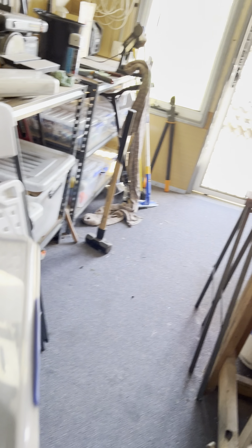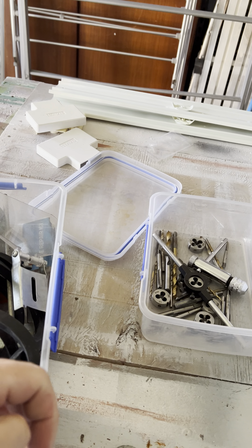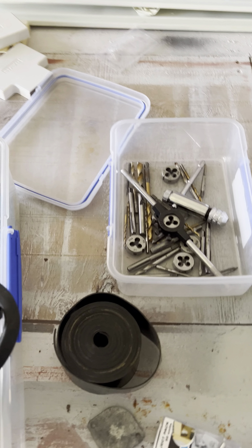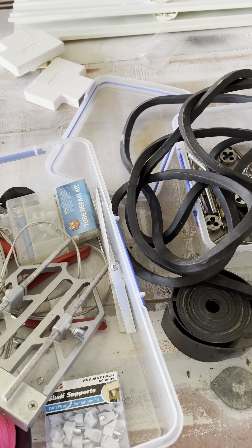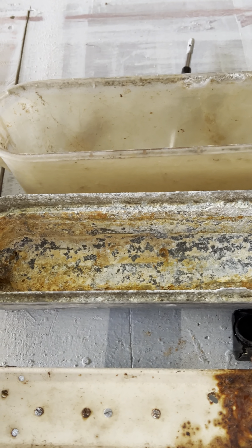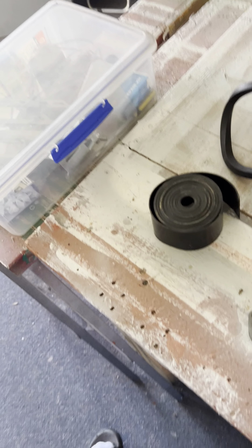There's a new rubber seal in here for the light fitting. This is what I'll use to make a new seal, and this will go around the rim. It's just some square rubber you can buy at Bunnings — not all that expensive. They will provide a nice watertight seal and keep water out of the fitting. The original seal was a little bit smaller. Some people claim the seals on these contained asbestos, but these are rubber and don't contain any asbestos — asbestos is illegal to use in Australia now.